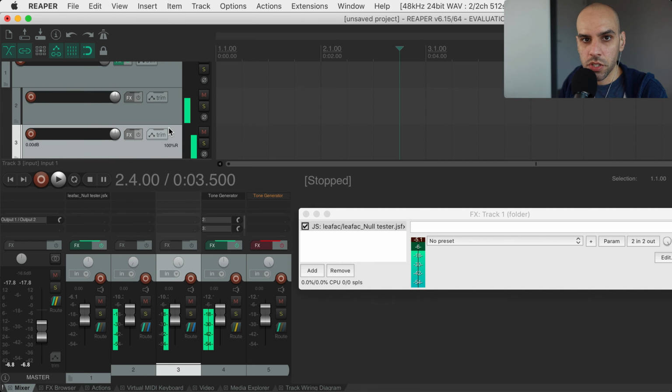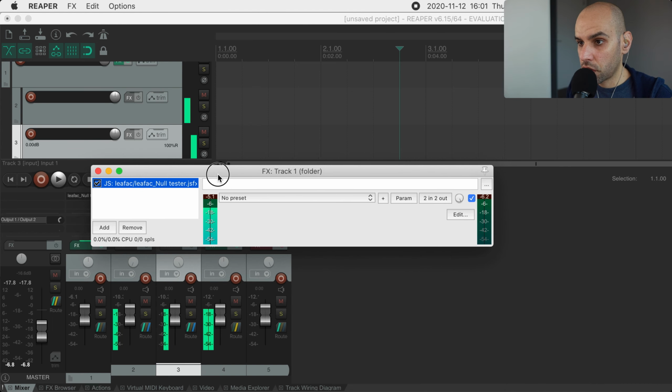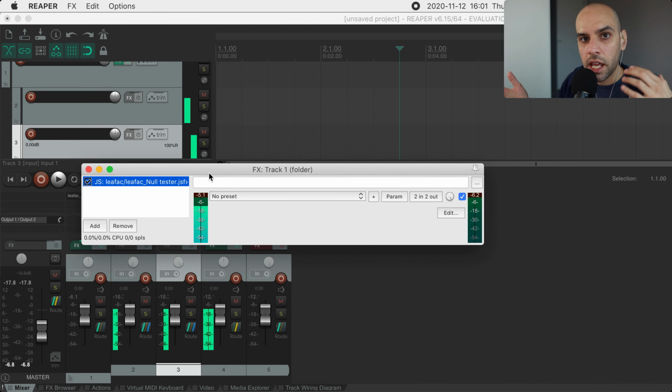Well, that's what we just saw before. Then the null tester will output some sound. And usually it's not a pure sine wave like the things that we are using to test. Usually it will be garbled and probably quiet. It won't be too huge of a difference, but you can just look at the meters and trust your ears. If you are hearing a lot of low end, then the difference between the compressors is in the low end, and so on. But you can also trust the meters.